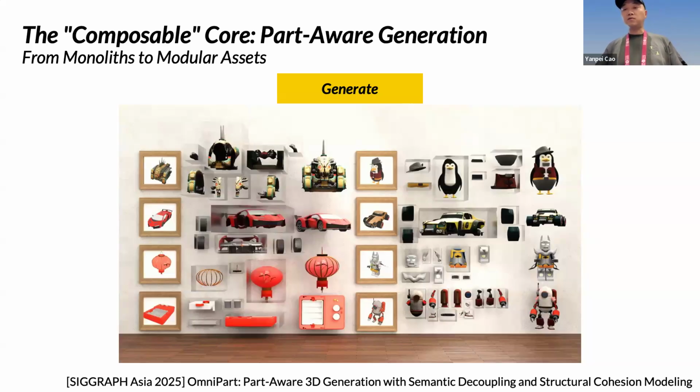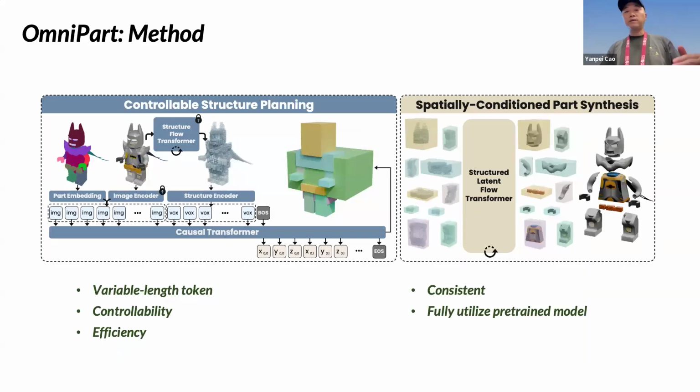And OmniPart is designed to make sure generations are modular and structured right from the start, like from scratch. And OmniPart operates in two main stages, and they are controllable. The first stage plans the abstract structural layout of the object parts, like planning the bounding boxes and their relationships. Those bounding boxes form the scaffold. It does this autoregressively, and you can optionally give it 2D input masks if you want more control.